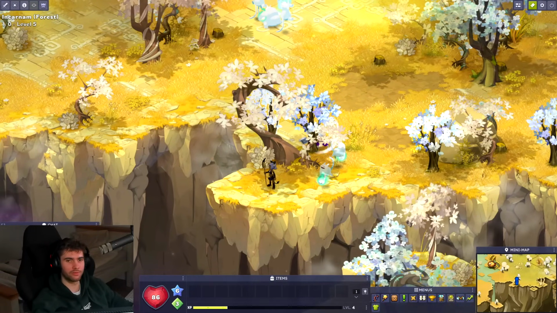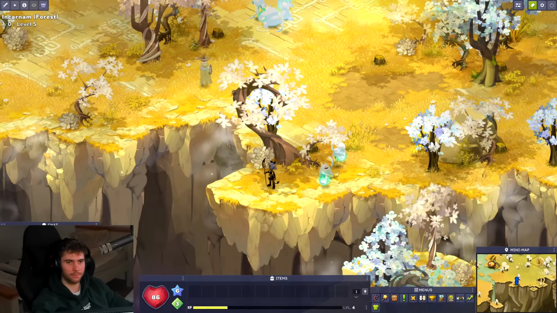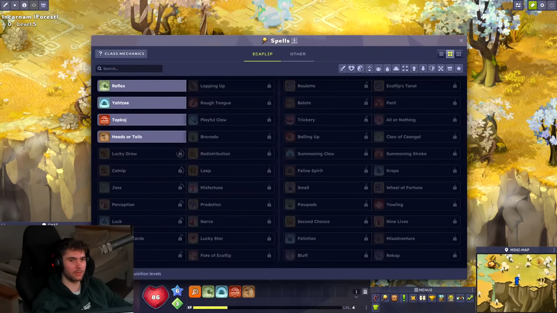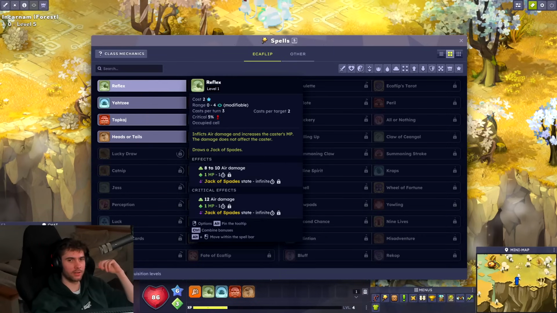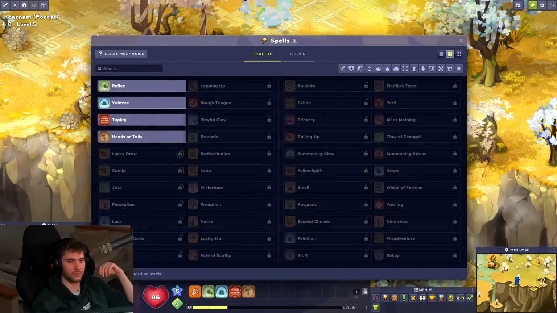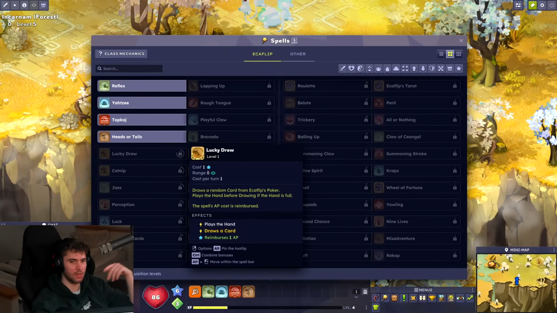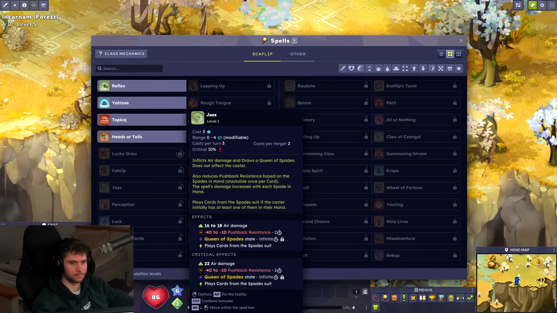So thinking early on, if I come stand over here, it doesn't matter because you can reset everything at any point. Each character has their own skill sets. So this character has all of these skills that I can use. And the more you go up in levels, the more you're going to unlock.